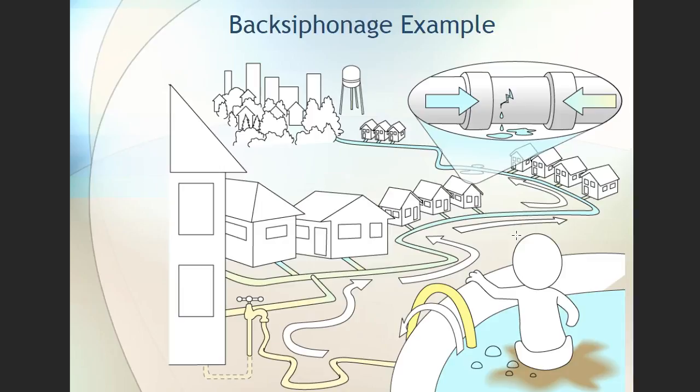So here's an example. We've got the kid in the pool, doing the kid thing, little brown water going, whatever. But we also have a garden hose that's feeding into that pool, which a lot of people do. Now, there's no backflow prevention on this system, but out in the system, all of a sudden there's a broken pipe somewhere. The water goes to the point of least resistance, so if there's a big breakout, the water's going to get sucked right out of the pool and into that public water system, contaminating it.